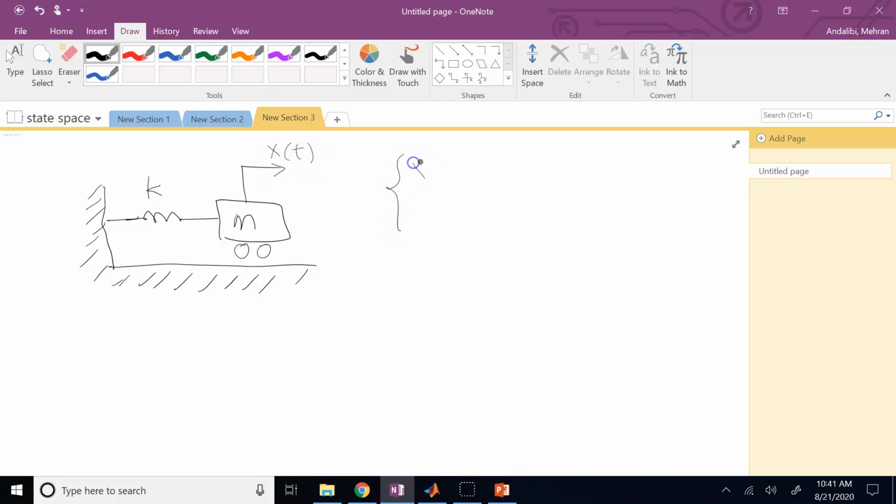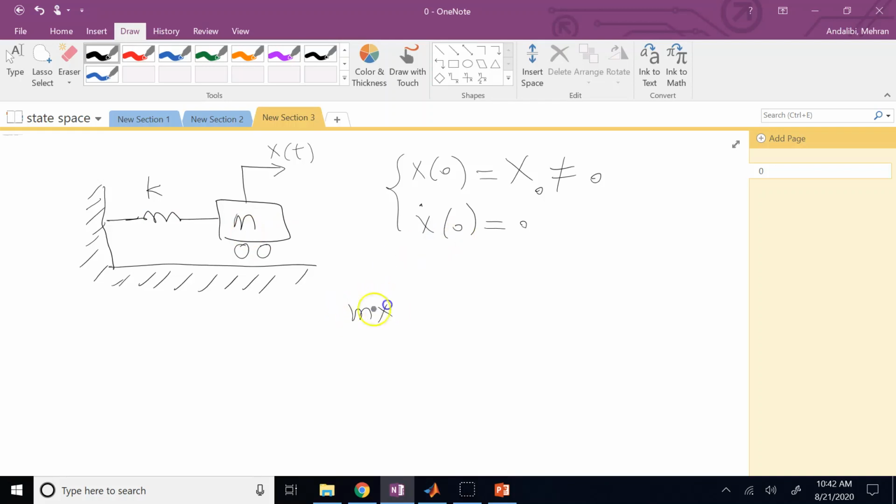So you just give it some initial position and then release it from rest. So your initial velocity is 0, but your initial position is non-zero. It's like a pendulum also. You move the system away from the equilibrium and let go. And what you will see is the system will start to oscillate forever, has sustained oscillation.